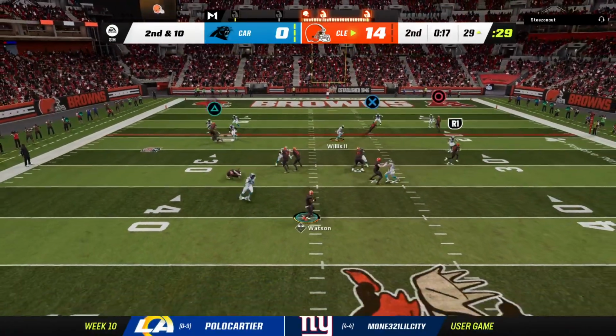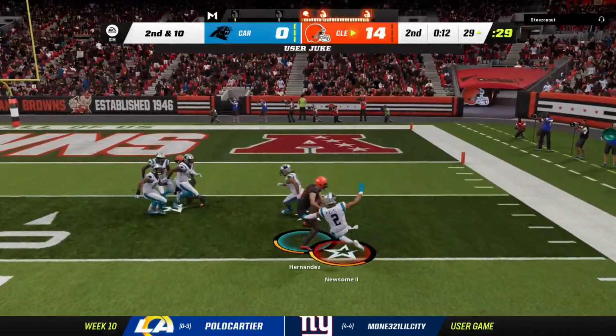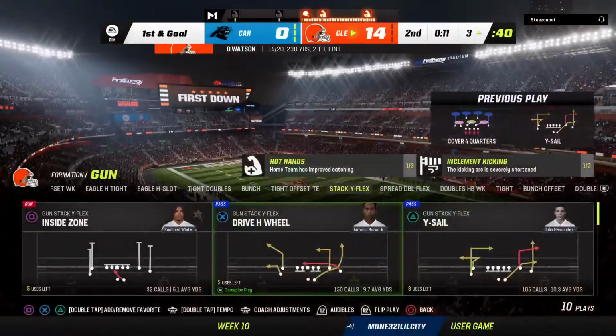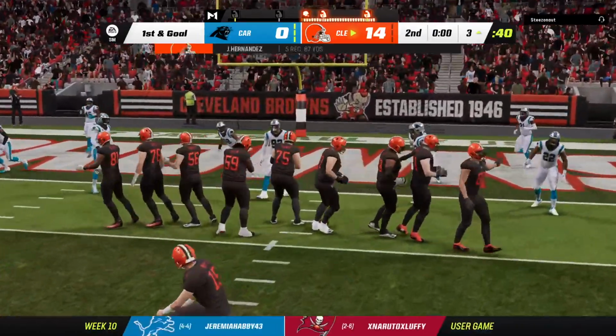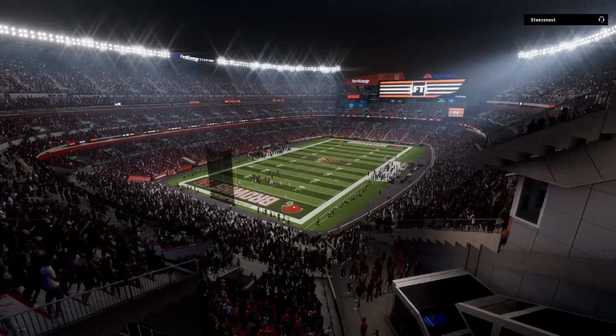On 2nd and 10, Watson. And this time he's got the hookup. It's complete. And they will eventually get him down, but he's inside the 5 all the way to the 3. A good pickup there, 26 yards. So we have reached halftime here in Cleveland with the Browns on top.